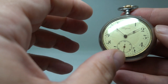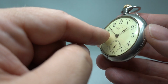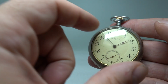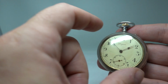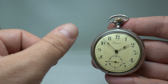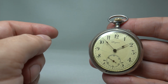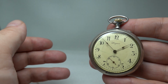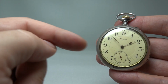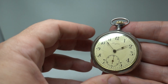This isn't a yellow dial, this is a yellow acrylic. That can be changed and you get left with a white dial. We've put pictures of the glass and the bezel next to the dial so you can see the difference. This has more of an original look to it, but if I was, say, setting a film and I wanted the watch to look new, or at least say 10 years old, I'd swap the glass because we want it to look like it's 10 years old, not 135 years old.